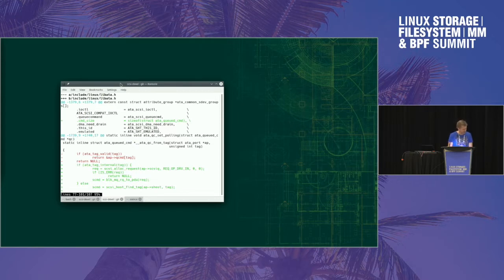The reason why this one works is that those internal commands are not queued. So again, an ATA speciality. ATA can use tagged commands, but those commands are distinct from the normal commands. So there are commands and there are tagged commands. And those commands which are non-tagged don't require a tag, but also for those, we don't need to wait for any tag to become free, because they are the only commands which are outstanding on the queue at that time. And that is also why this one here works. So if the SCSI alloc request is called for an internal tag, which will have to be checked, the assumption is that they will be non-queued, and therefore the queue will always be free by the time we're sending the command. And in case of error here, we need a big fat warning, because that should not happen.